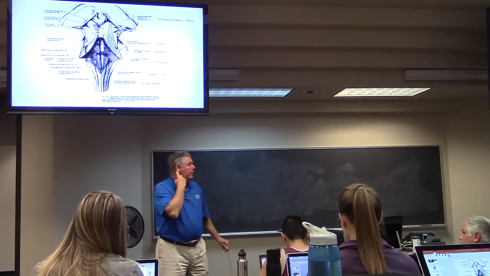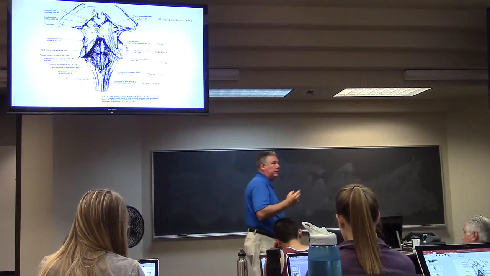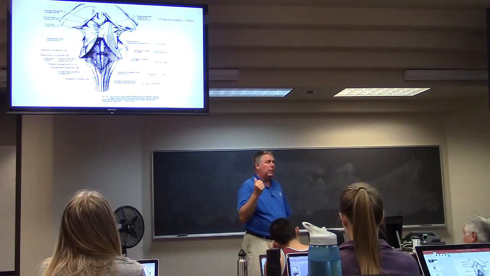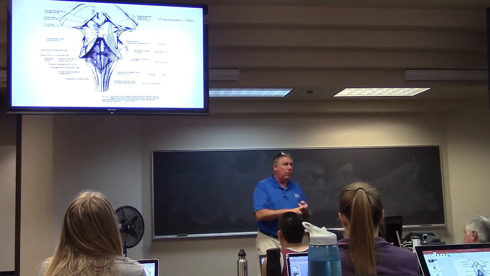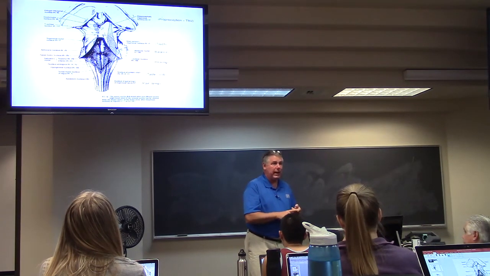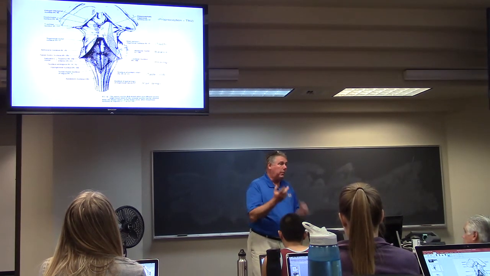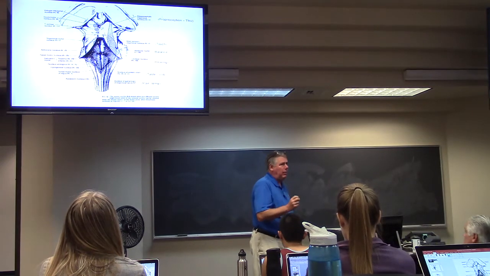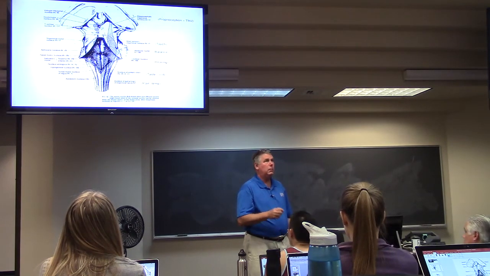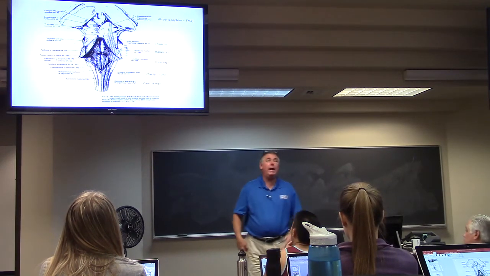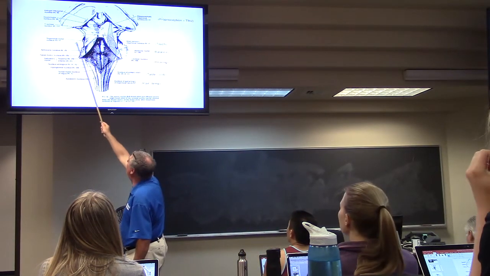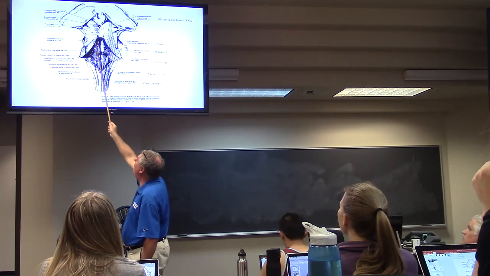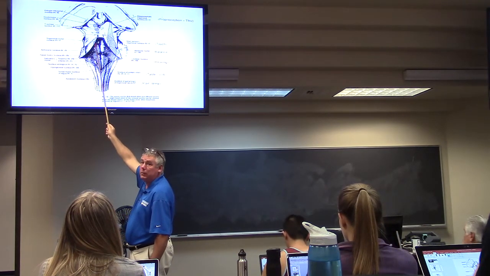Now what that nucleus does, think about it for a second. This is trigeminal, so it's either going to be sensory to the face or motor to the muscles of mastication, right? Motor to the muscles of mastication, I would think, would be rather small. And indeed, if you look at it, it is. Where is it? Trigeminal motor. It's a little bitty nucleus right there in the pons.